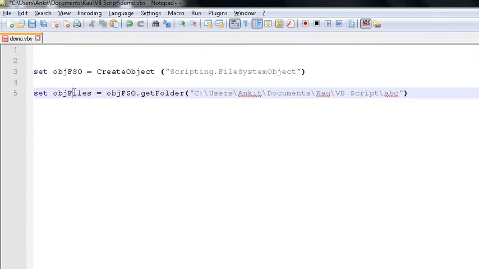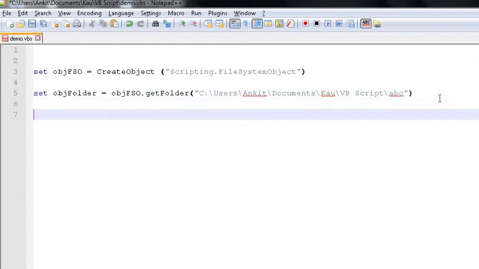You can give the object any name, you can call it ABC, but it's better to give a meaningful name so that you will remember what you're trying to hold. Let's say we are getting a folder, so we'll give the object name folder. So we'll know that this object has the value of the folder. And now we can have all the files under it.